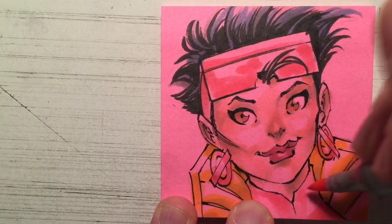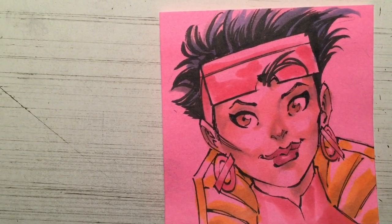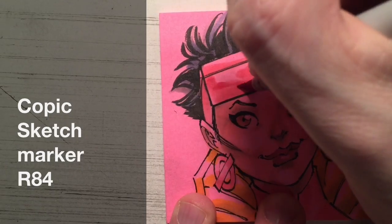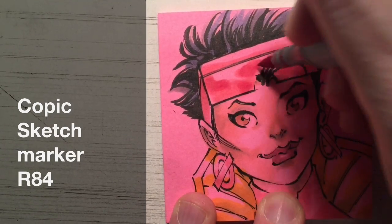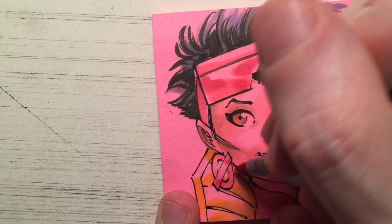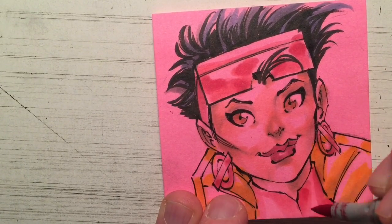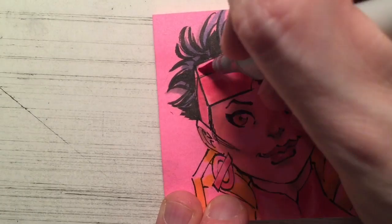Just in case they respond favorably to your portfolio, then you can say, well, here's a sample packet of my pages for you to take with you. Some might be receptive and take it, some might decline. It's cool either way. You just want to make sure you have something to hand off to them with your contact info. That's most important, because if they want to give you a job, they need to know who to contact. So yeah, keep on drawing and keep working on that portfolio.